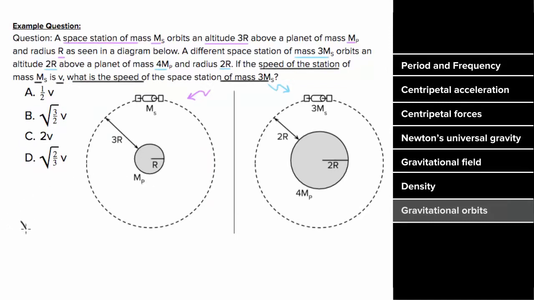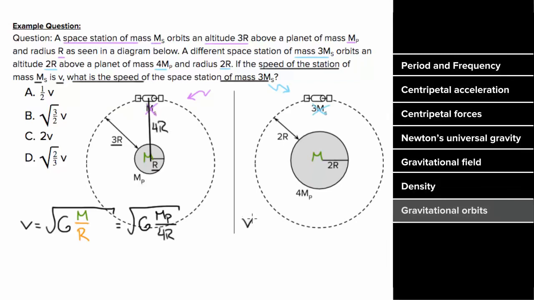Well, we just showed that the speed of an orbiting object is going to be equal to the square root of big G times the mass of the larger object pulling in the smaller object, divided by the center-to-center distance between the objects. And since this formula doesn't involve the mass of the orbiting object, it doesn't matter that the objects have different masses, but the mass of the planet can make a difference. So to get the speed of the space station ms, we could say that it's the square root of big G, the mass of planet P, over the center-to-center distance, which is not going to be the radius of the planet or the altitude. It's going to be the radius of the planet plus the altitude, since this has to be the center-to-center distance, which in this case will be 3r plus r, which is 4r.